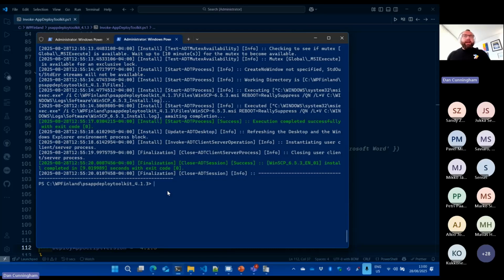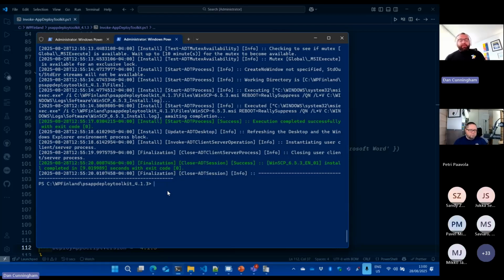I think I put it in a long time ago, and it was mostly for demoing the functionality of the toolkit. So all of the components and all of the functions that you might write yourself into a cohesive script. It was a way of automating it, for webinars like this, where I wanted to quickly show all of these features in one go. And so we built in this zero config MSI mode. And actually, there's still a lot of people that use it, we've discovered. They like being able to just drop in one file and just go with it.